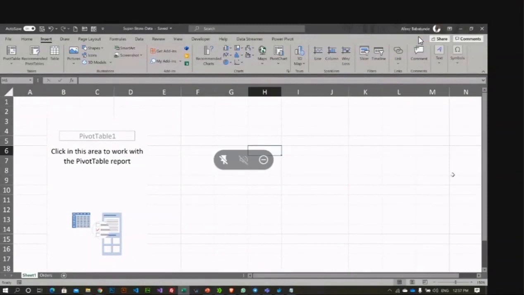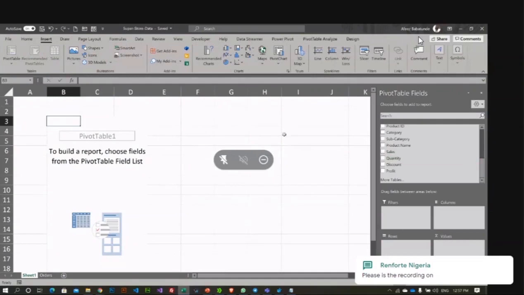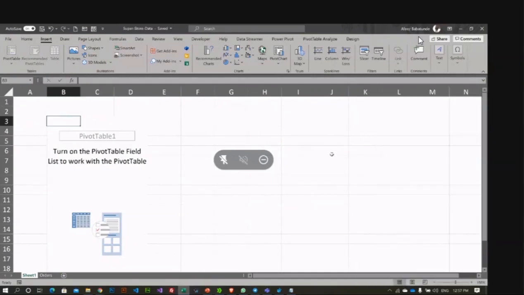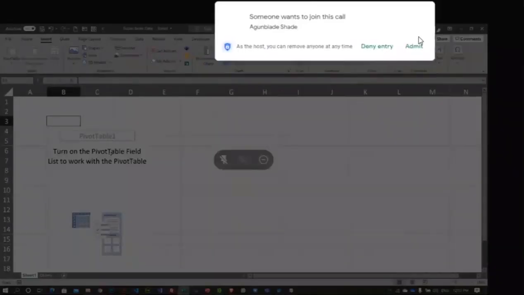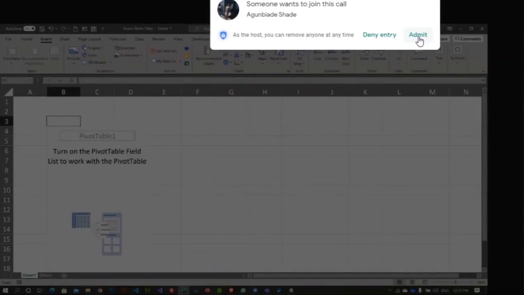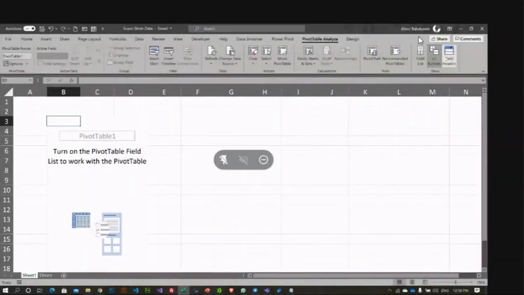Sometimes while working you mistakenly close it and need to see the fields again. Click on the pivot table, go to Pivot Table Analyze, and click on field headers. So I should have it now.